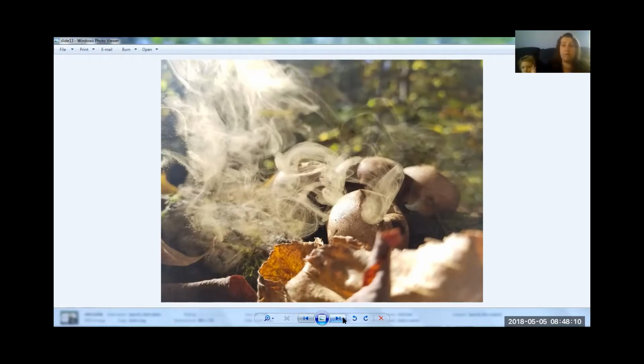And every mushroom produces billions and billions of spores, which kind of goes to show you how much chance is involved in the production of a fungus, because in this big wide world, these two tiny microscopic spores have to find each other on just the right substrate at just the right time, just the right weather, so that they can produce fungus, which is pretty cool. And also something we need to think about when we're harvesting fungi, it's a pretty miraculous occurrence that these two things can find each other.